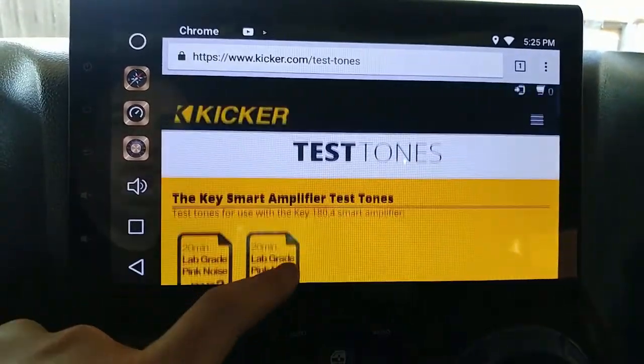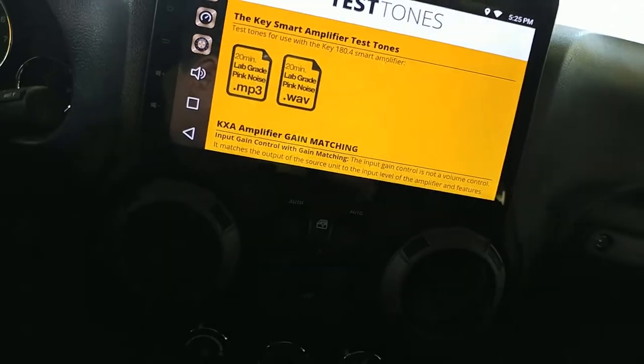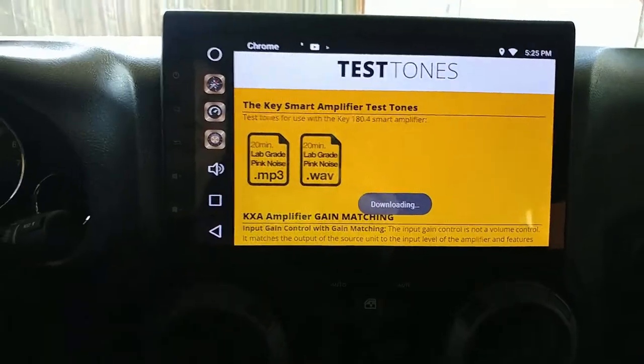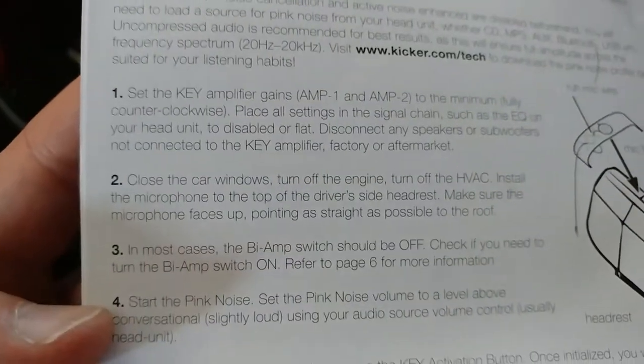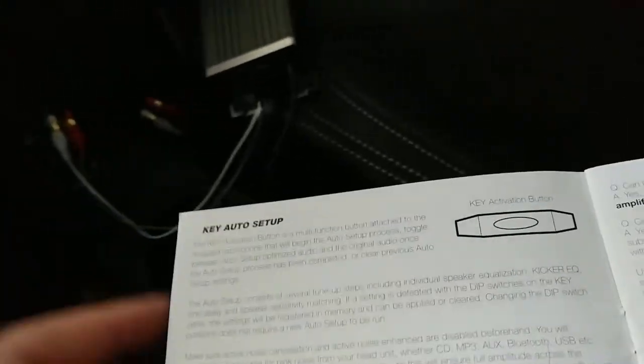Alright, so I definitely have the Kicker amplifier. So I don't know why I choose MP3 or wave, but we go with MP3. Okay, so we're still downloading that. It says make sure active noise cancellation and active noise enhancer are disabled. I don't think that's even an option, so I don't know what that even means. Maybe it's referring to your head unit or something, but I don't have those features.